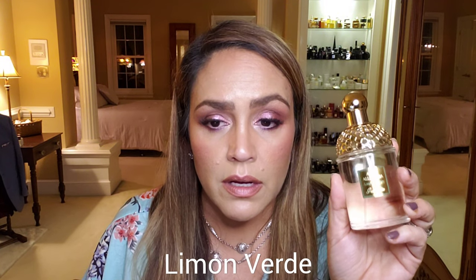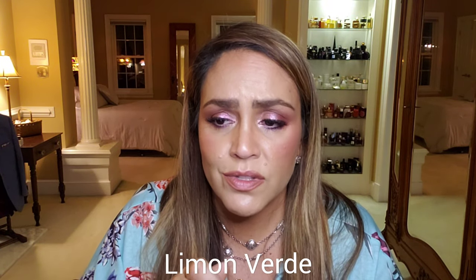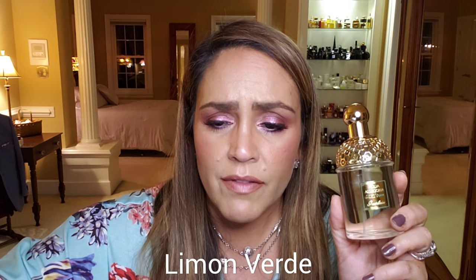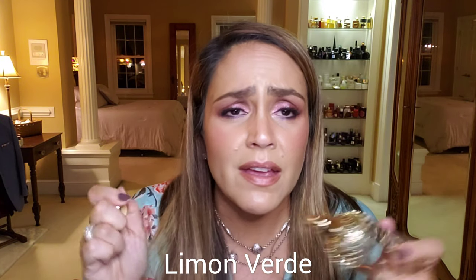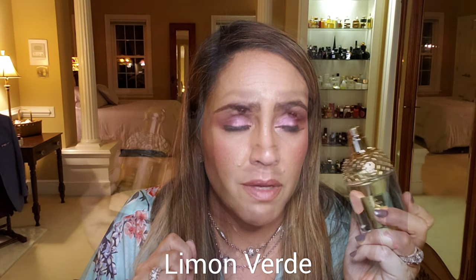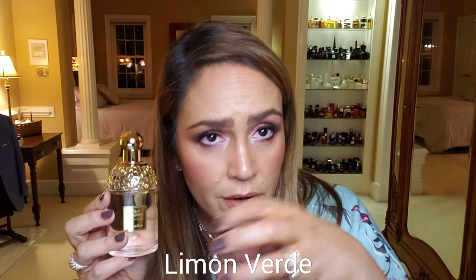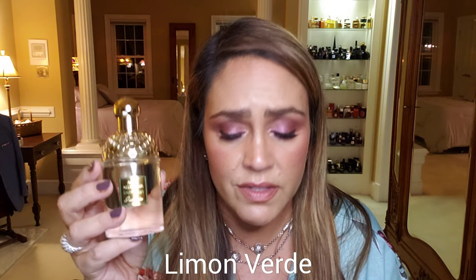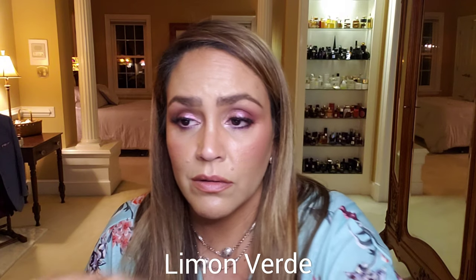Next is one I have come to love: Aqua Allegoria Limon Verde. I really do like green citrusy fragrances. This has a hint of sweetness but it's mostly like a tropical limey smell — heavy, heavy citrus. It has lime at the top, green notes, some fig and sugarcane, and tropical notes in the middle. It also gives me faint Flora Botanica vibes — like if Flora Botanica were even greener and less floral, you might get a Limon Verde-leaning fragrance. A very nice fragrance for summer. If you like citrus fragrances, go for it; if you don't, stay away.